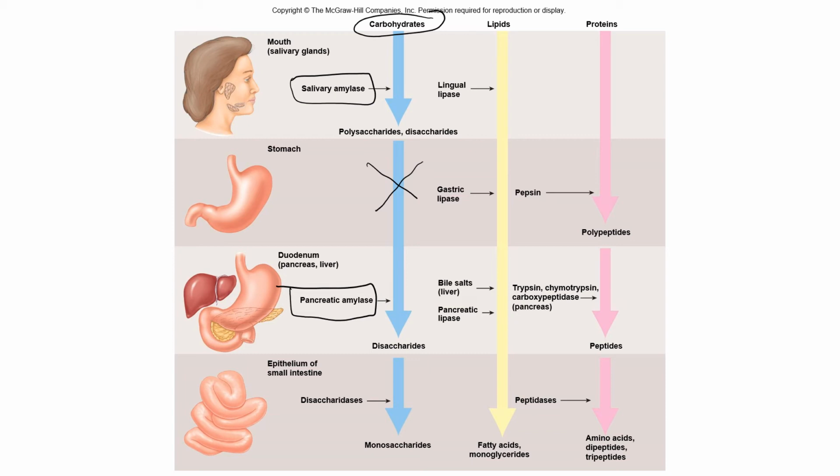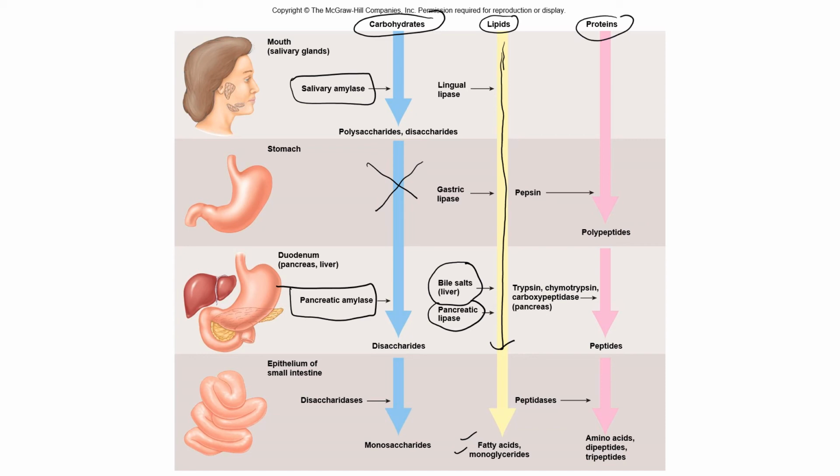The broken down carbohydrates in the forms of disaccharides and monosaccharides will be absorbed by the epithelium of the small intestine. Lipids will not be broken down. There will not be any significant breakdown of lipids until the small intestine, where the actions of bile salts made in the liver and secreted by the gallbladder are going to break down fat molecules enough to be acted upon by pancreatic lipases. Broken down fats in the form of fatty acids and monoglycerides will be absorbed by lacteals.